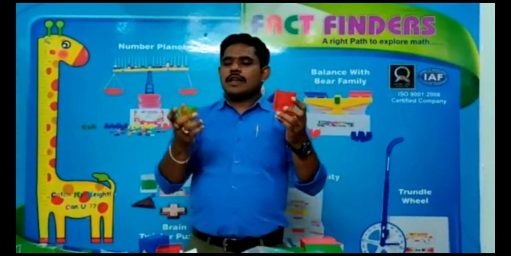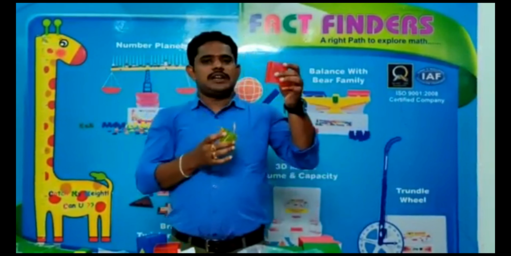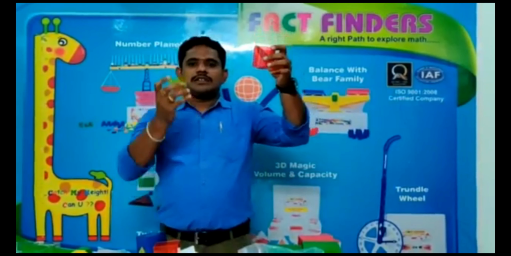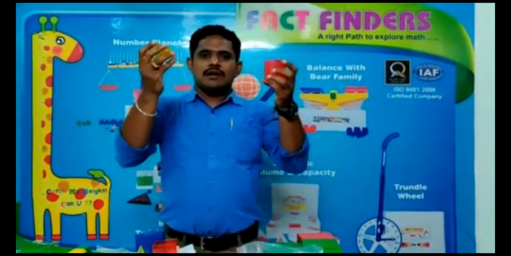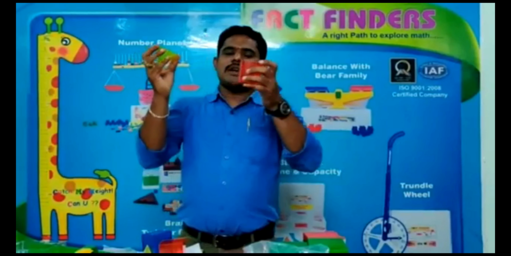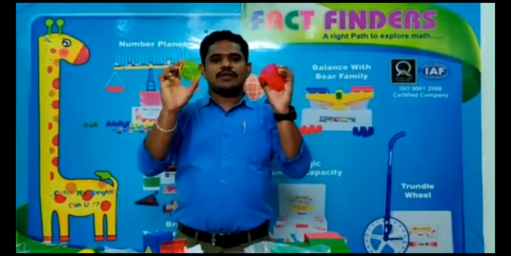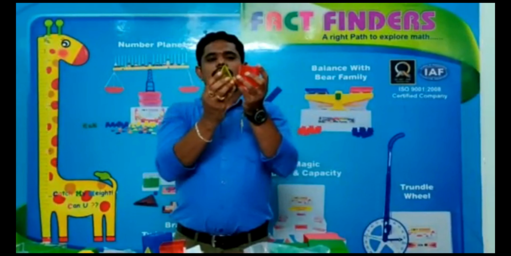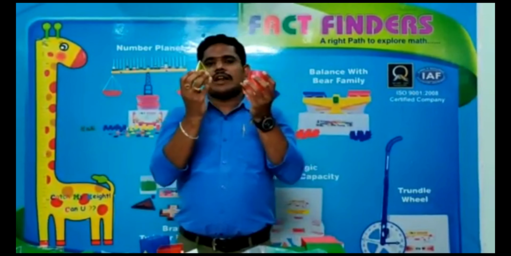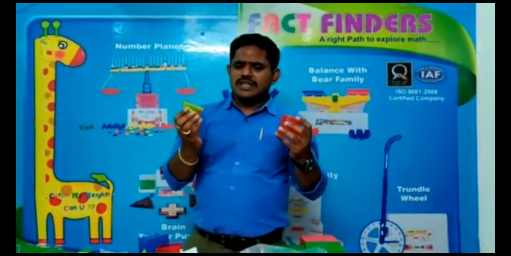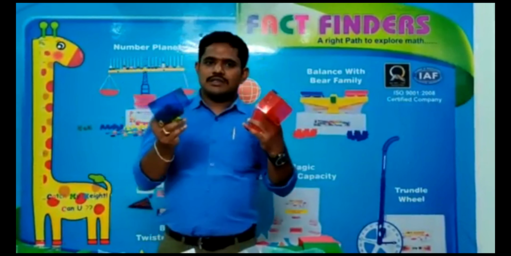Suppose I take water with the cone and pour it into the cylinder; it fills only after 3 times. That means the cone is the 1/3 part of the cylinder. This is how we need to check the relation between them. Here is the basis: the two bases we need to observe. Both radii should be the same and both manipulatives' heights should be the same. Then only the relation between cylinder and cone is the 1 and 1/3 relation. This is the way we can give n number of examples with the help of the rest of the 3D solid shapes.